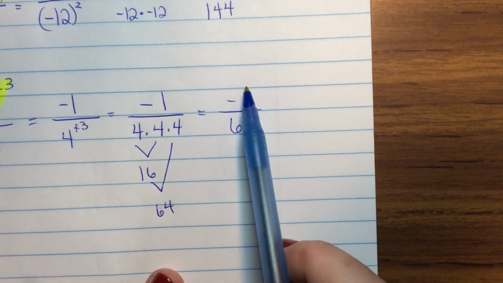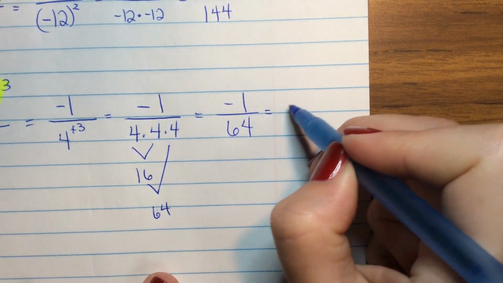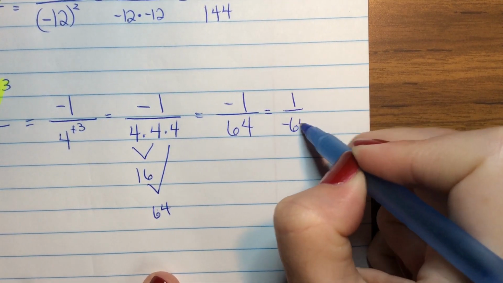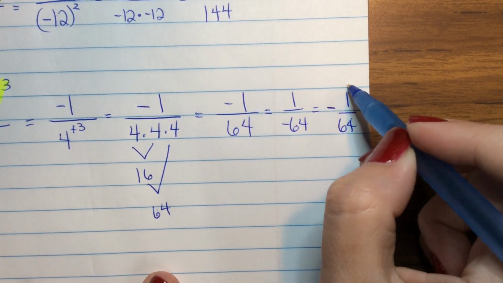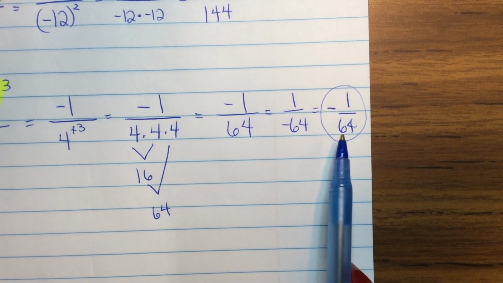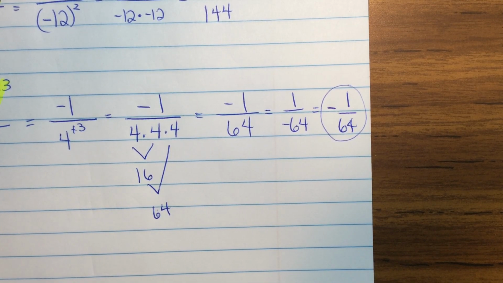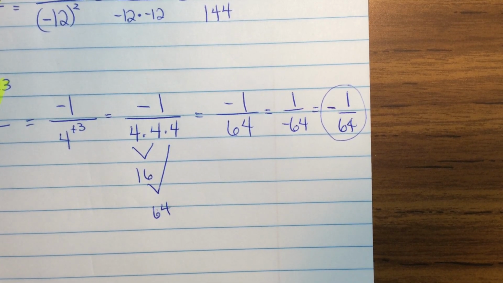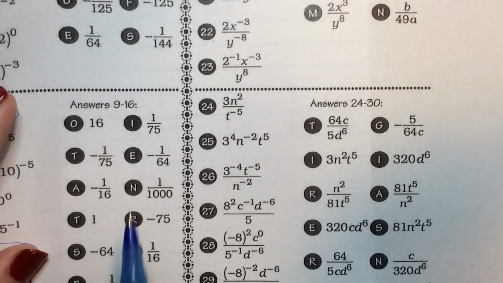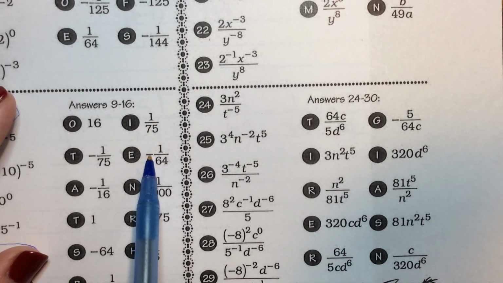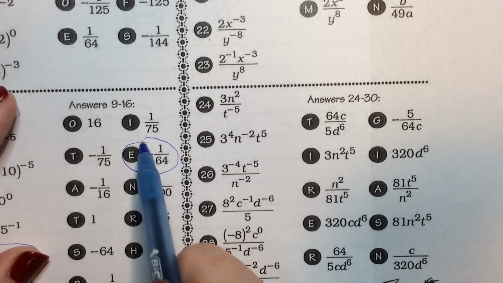I can leave it like this, or I can move the negative to the bottom, or I can move the negative out front, which I'm sure is how they wrote it. Because normally they leave the negative out to the front, and they don't attach it to either the numerator or the denominator. And they did. So here it is. Notice how the negative is out front, and that is fine.